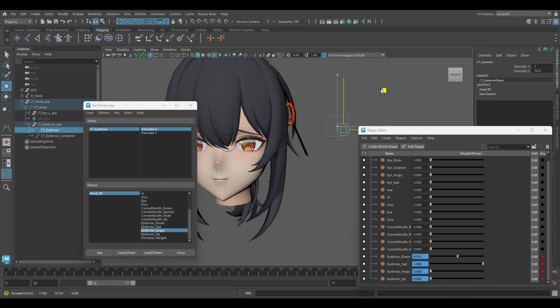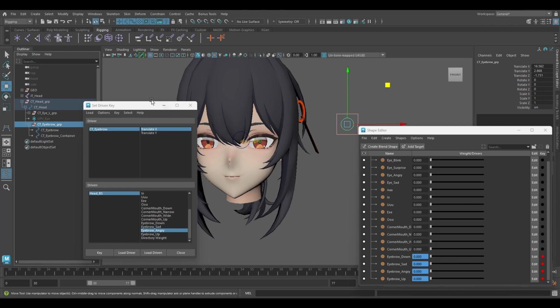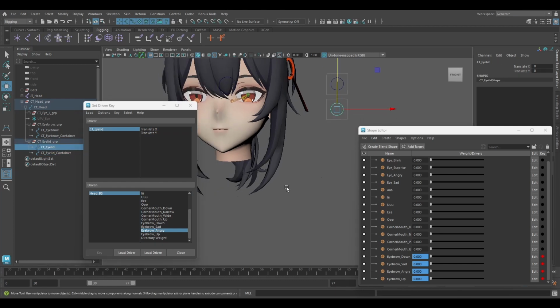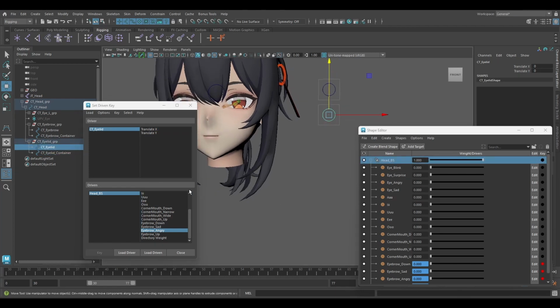Alright, it's working. Next is eyelid, can duplicate the controller, rename it to eyelid. Okay, we can load driver again, and we can do the same process.